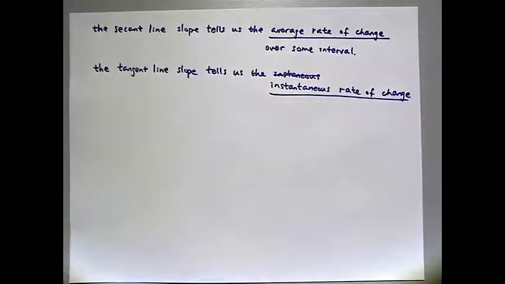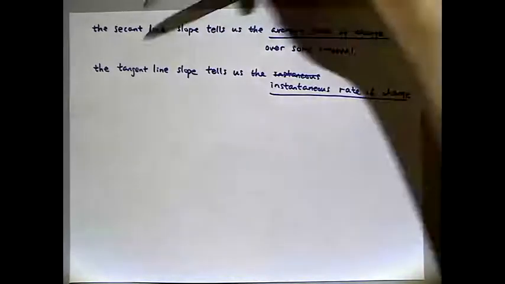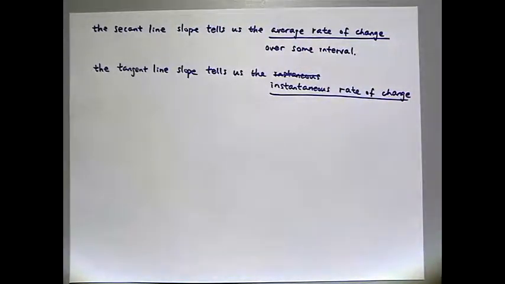Okay, again, if you're driving a car, when you look at your speedometer, this is what you see. If there's a function that your car's displacement is graphing, what you're looking at that precise moment you look down is the instantaneous rate of change or the tangent line slope at that particular moment. Okay? There is such a function even when you're not aware of it. Okay, secant line is average, tangent line is instantaneous.